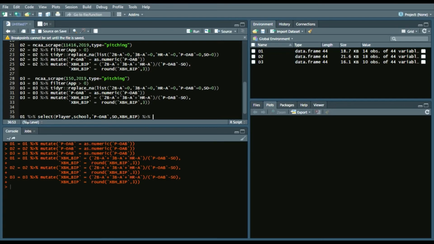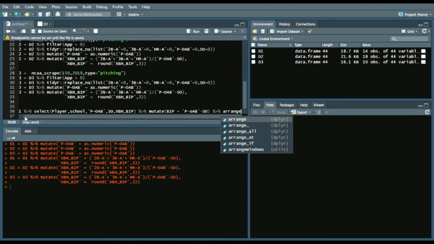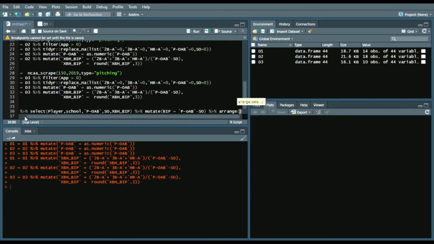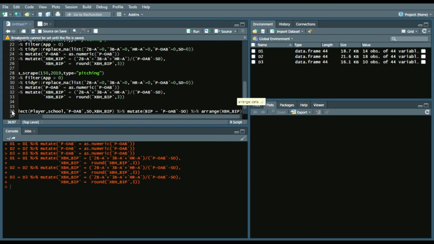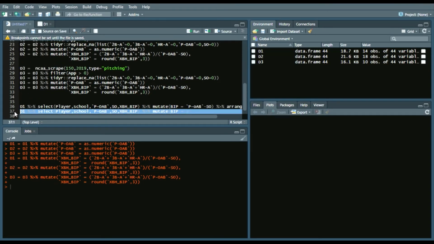And then we'll say mutate balls in play equals P-OAB minus strikeouts. So that way we have balls in play. And then we will arrange by extra base hits underscore balls in play. So we'll run that.